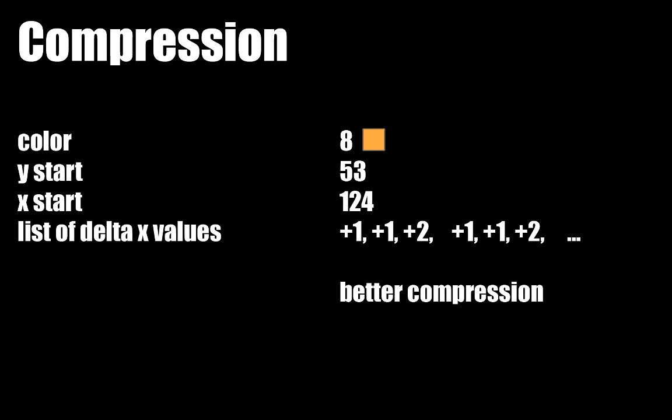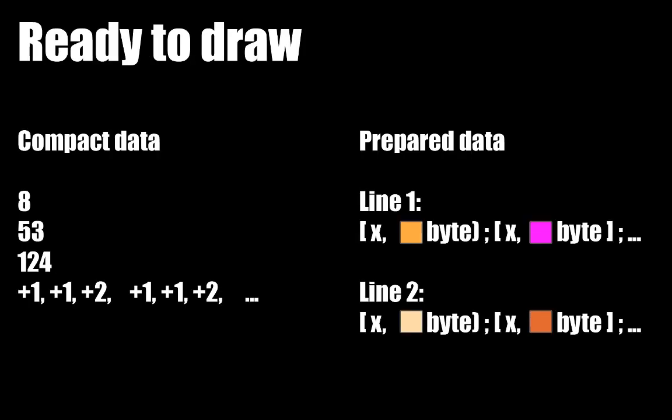Now we need a playback program for our frames. It has to be very fast and it needs to take into account that we have to draw the picture from top to bottom so that we can once again raise the beam. It's too slow to draw the frames from the compact format, so a program will rearrange the frame data inside the GS memory. It takes each frame and draws pixels in a line-based buffer, where each entry is an X value and a color byte.